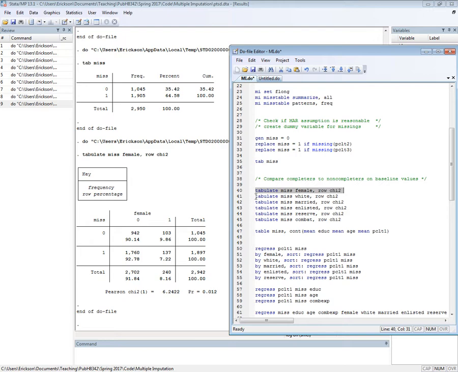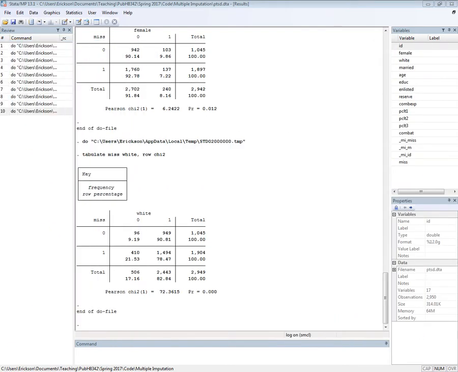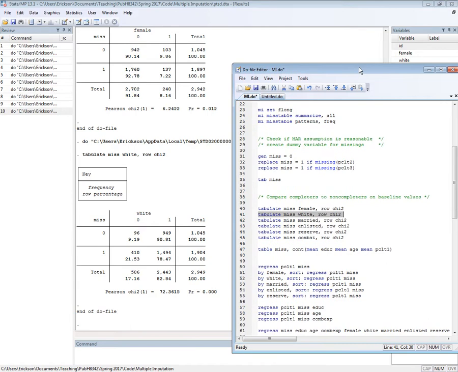We have white, not white. Again, we've got a mostly white sample. So we've got 2,400 versus 500. So we don't have a lot of non-white, and it's heterogeneous. So it's wildly imperfect. But again, we see a pretty strong difference here. Whereas 9% of our people who stay in were not white, 21.5% of those who drop out were, and that's significant. So we see a pretty big difference between white and non-white.